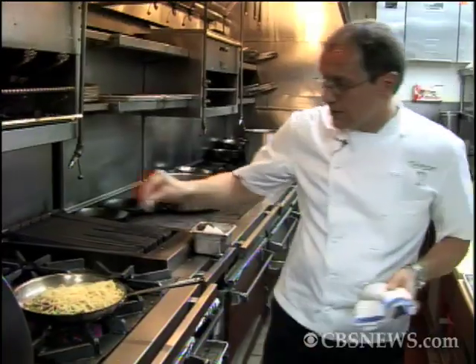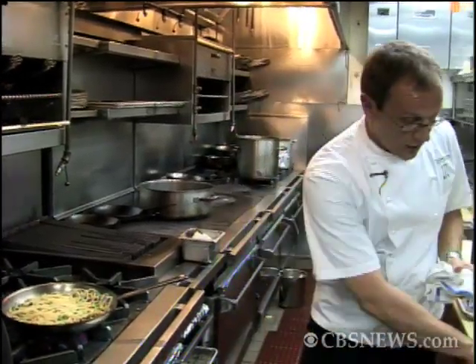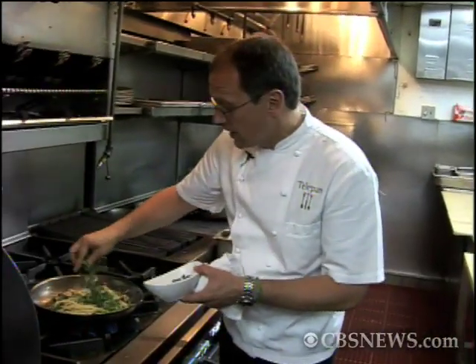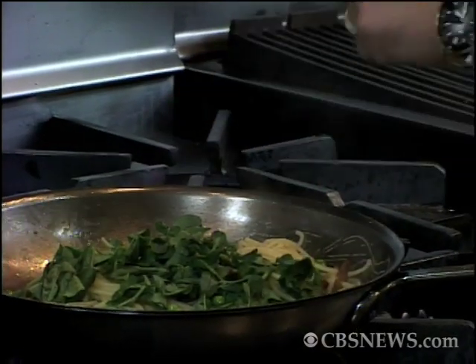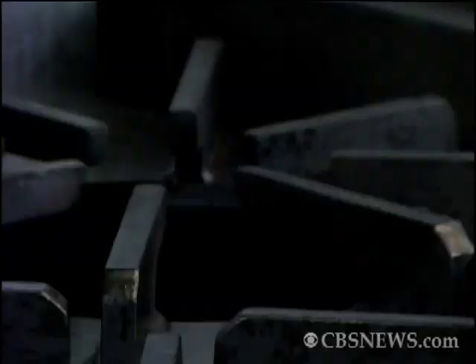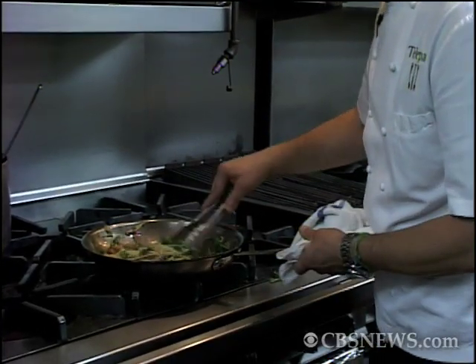I'm just going to add another pinch of salt. Get it all nicely mixed up. If you are near a farmer's market and you see some beautiful things like pea leaves, you can add some — that will just add more flavor. At this point I could cut the heat because it's ready to go. I'm going to take some basil leaves — again, more flavor, it works really well with the dish. Mix those all in. Only try tossing this at home if you have practice; if not, just stir it around.